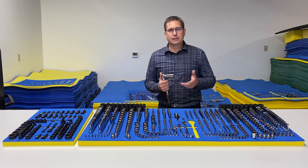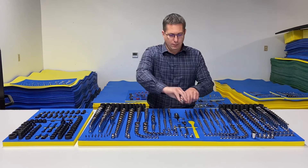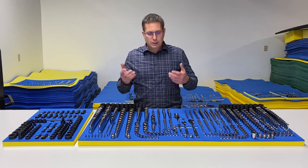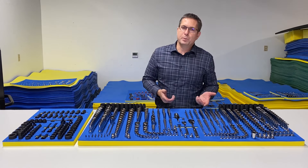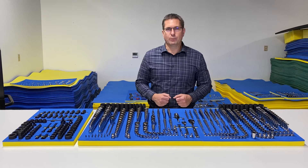The basic idea is that everything has a spot, everything gets put back, and you can put it back easily. So even if someone didn't get it out, if they go to put it away, it always goes back in the same spot every time — so the next time you know right where to look for it.